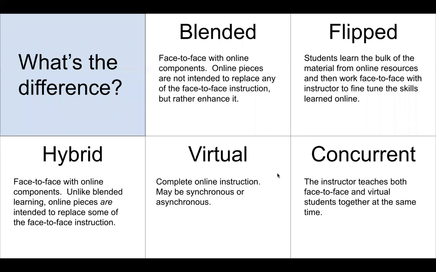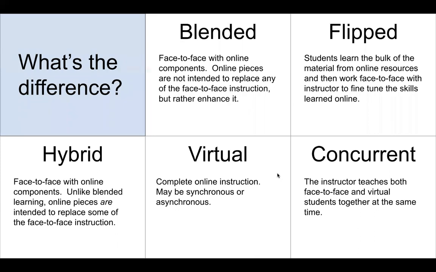So blended learning is face-to-face with those online components. The online pieces are not supposed to replace any of that face-to-face instruction. They just enhance it. The flipped classroom is when students learn the bulk of their material online from the online resources. And then when they work face-to-face with the teacher, it's to fine-tune those skills that they learned online.